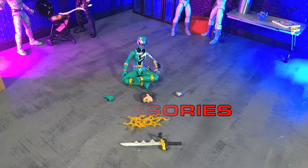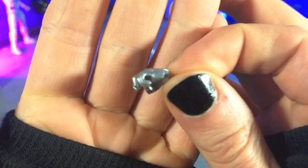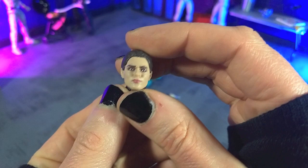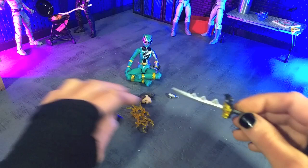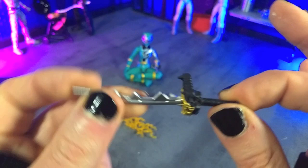Aesthetically, definitely a very good figure if you avoid any QC issues. When it comes to accessories, we get our basic Lightning Collection loadout — absolutely never a bad thing. So jumping right into it, for hands right out of the box we get a couple of relaxed hands, then a couple of posed clawing slash gripping hands, so a lot of good stuff there. Then for the civilian head, we do get a fantastic likeness of actress Tessa Rao, who plays Izzy Garcia. They've just been doing really well with the civilian heads, so good to see that continuing. Then we get our effects piece, which is just a yellow lightning piece that goes right over the sword. And finally, we do get the sword or the saber — done very nicely, crisp paint all around, nice metallics. The only thing I will say is that it's a lot more gummy than what we got with Dino Fury Red.